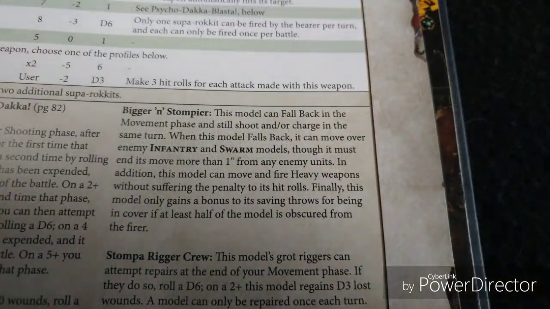Now you can also with this do the bigger and stompier. This model could fall back in the movement phase and still shoot and or charge in the same turn. When this model falls back, it can move over enemy infantry and swarm models, though it must end its move more than 1 inch away from enemy units. In addition, this model can move and fire heavy weapons without suffering the penalty to its hit rolls.